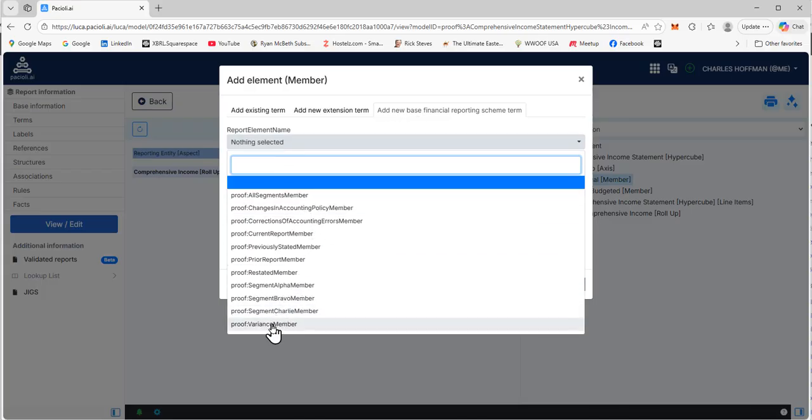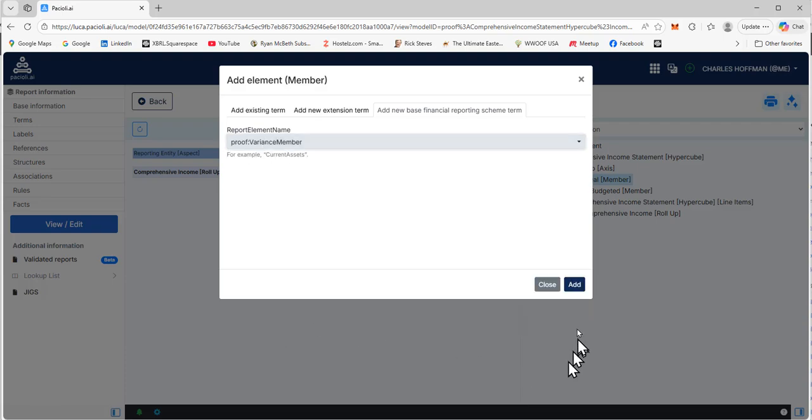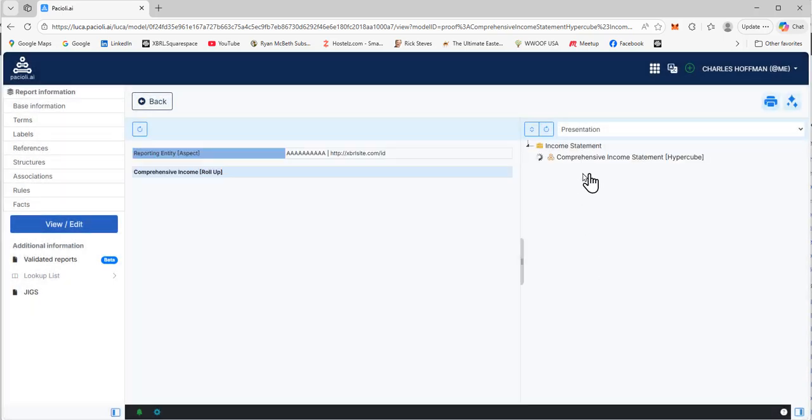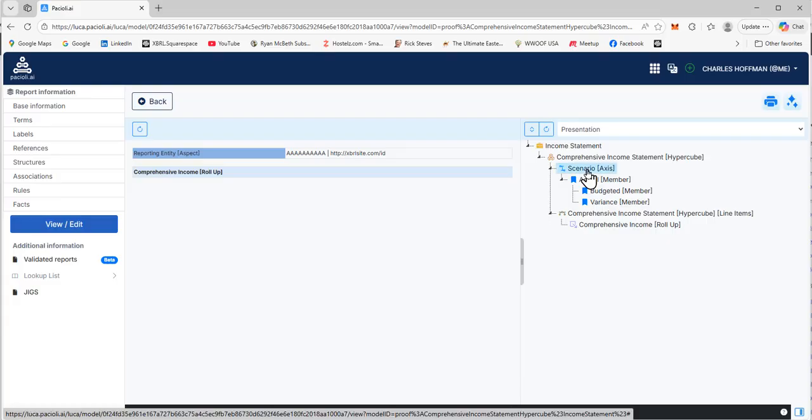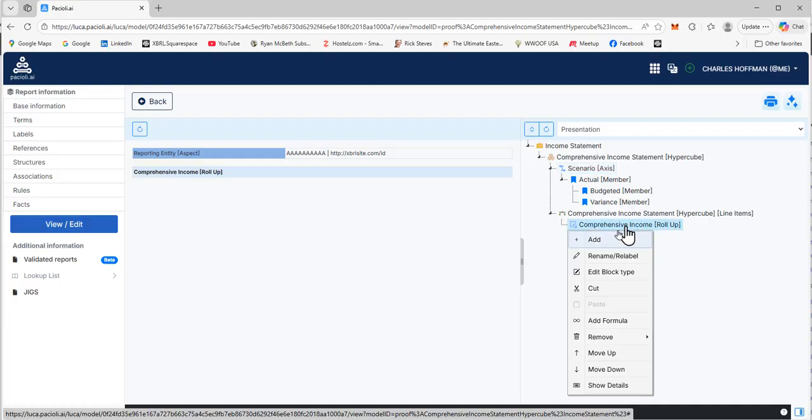So again, the point is that while the application is smart, this application is not smart enough because it's giving me the list of all of the members instead of the members of that dimension that I selected of this scenario dimension. So I can add more, but this just, repeating stuff. I'll add one more.